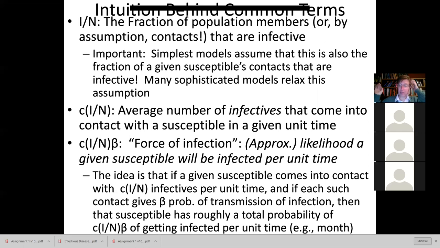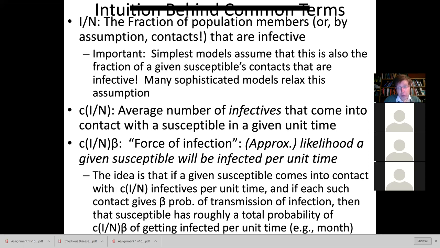We're going from the general case of people in the population as a whole, where I over N are infective, and translating that to something closer to an individual circumstance. Say 50% of the whole population is infective, and I have contact with 100 people per day. How many infectives might I have contact with on average per day? It's my 100 per day with anyone times 0.5, because half the people out there are infective. So if I'm in a city where half the people are infective, then on average I probably contact about 50 people per day who are infective.